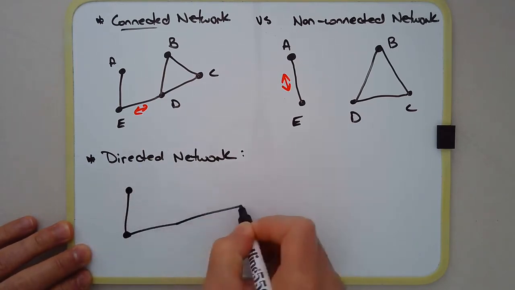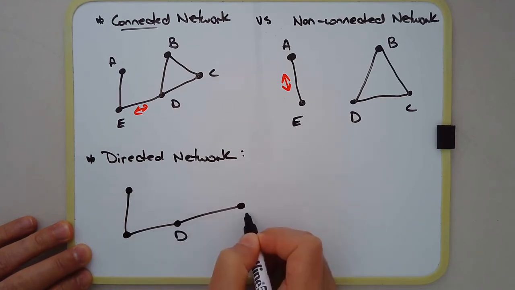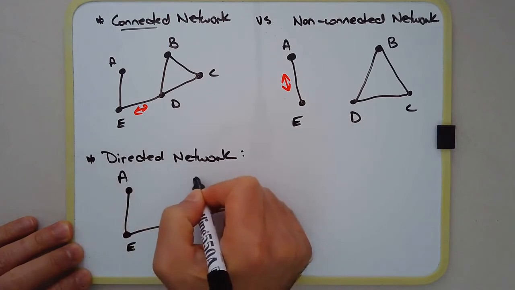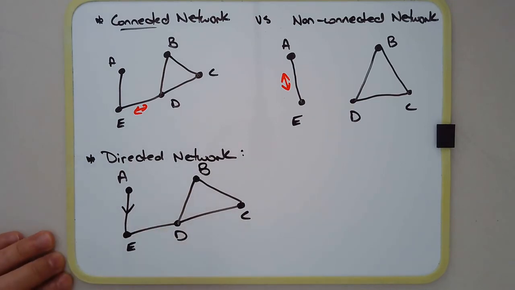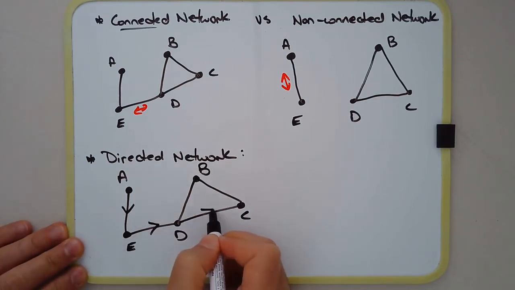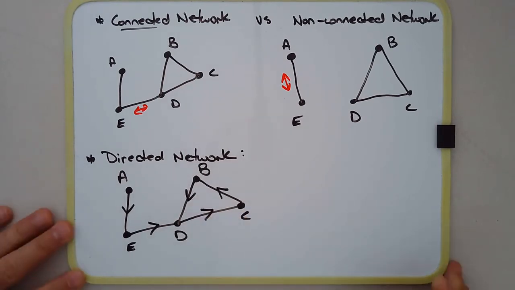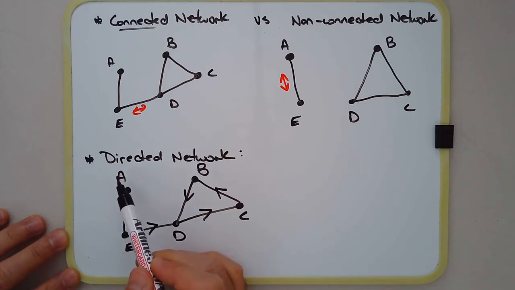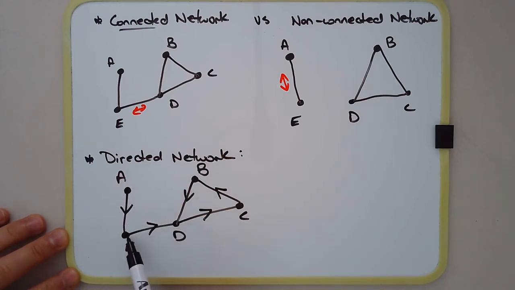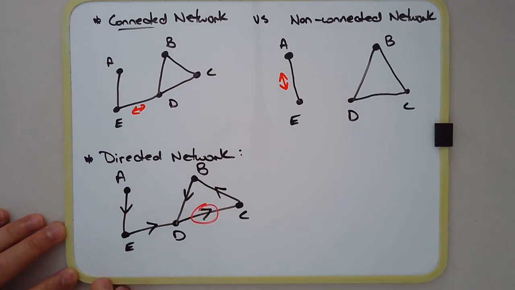So I might just use the same diagram, or a very similar diagram to what I've done in the previous examples. There's B, and this time round, I'm going to put arrows. So this is an example of what we call a directed network. In other words, the flow is indicated by the arrow. We can go from A to E, but we can't go from E to A. We can go from E to D, but can't go from D to E. That's not allowed. We can go from D to C, fine. C to B, fine. B to D, fine. And that's a directed network, where the arrows show the direction.